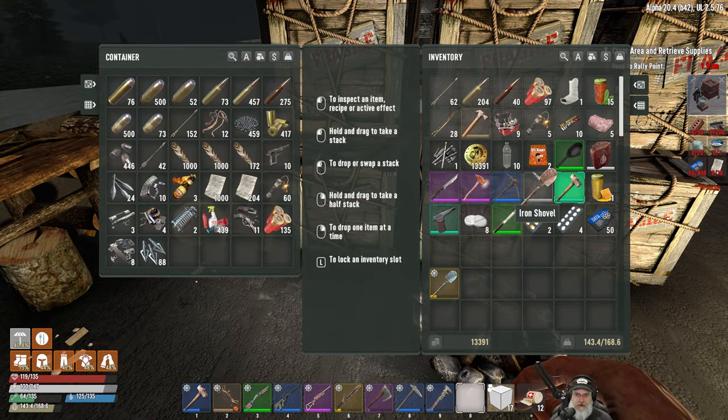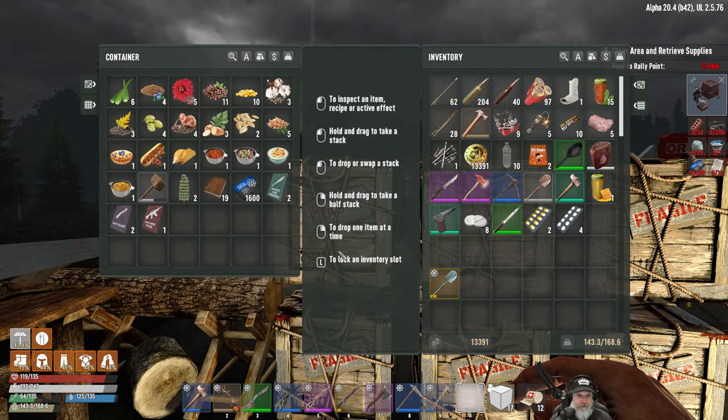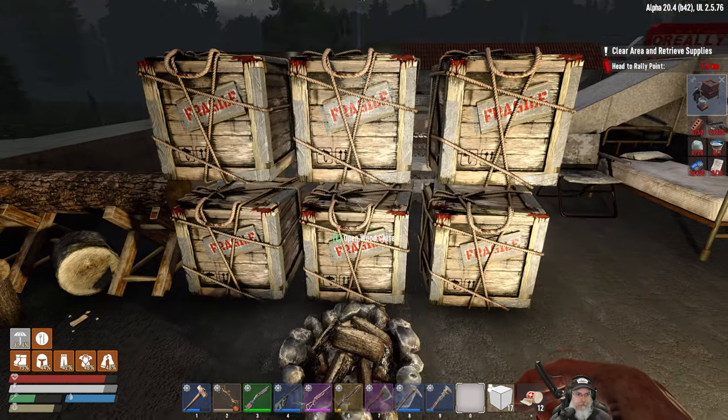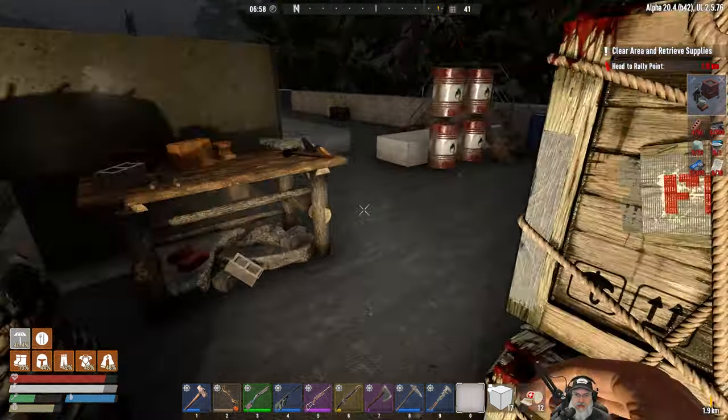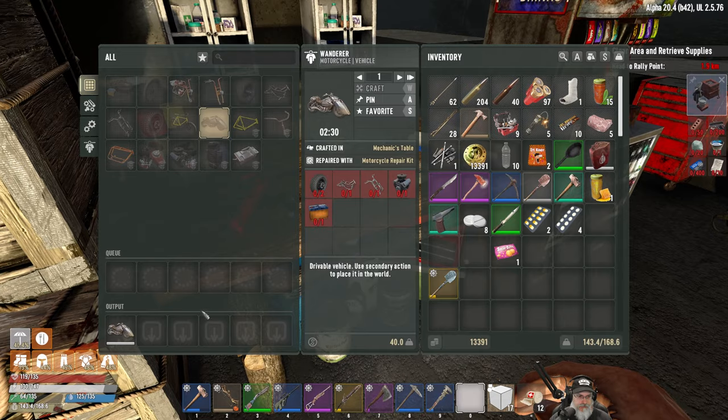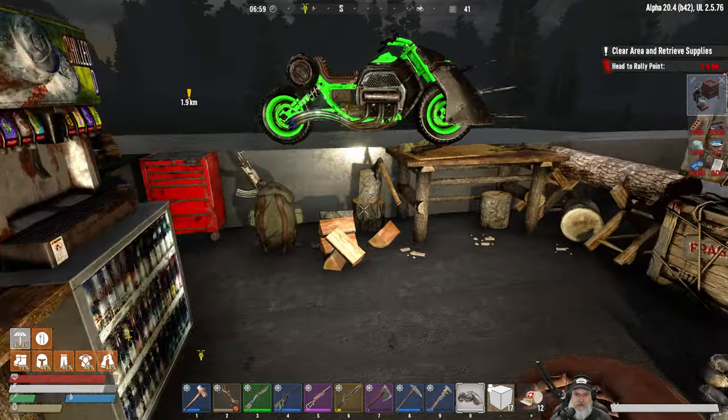Let's put you in here. And I'm gonna take another sugar butts for this sale because we'll make a decent amount of coin off of this stuff. There we go. There's our motorcycle.